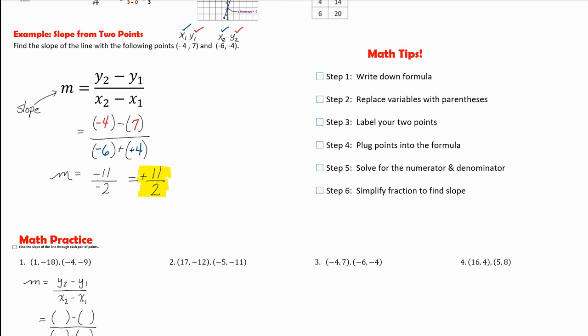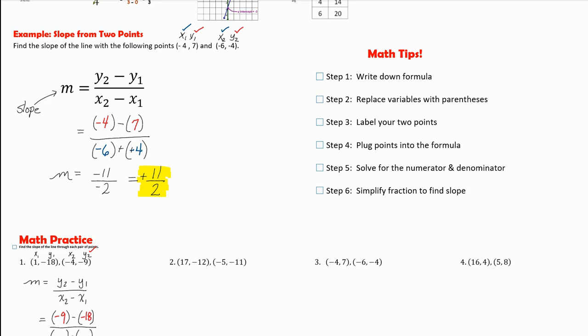So here we go. Let's go ahead and label. Remember, we said this is our first point, so it's going to be x sub 1 and y sub 1. And we have x sub 2 for our second point and y sub 2. We would still get the same answer if we switched the points and called this one x sub 1 and y sub 1, and this one x sub 2 and y sub 2. And that's the beauty of this example. So here we go. Y sub 2 is negative 9, and y sub 1 is negative 18.